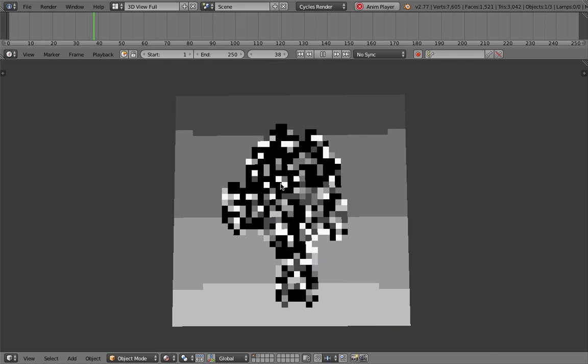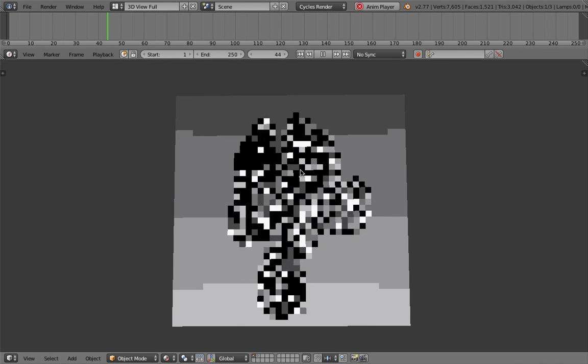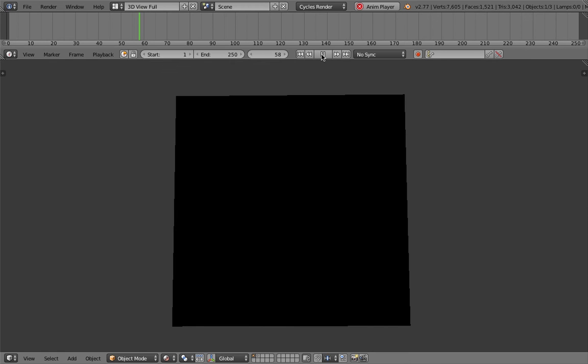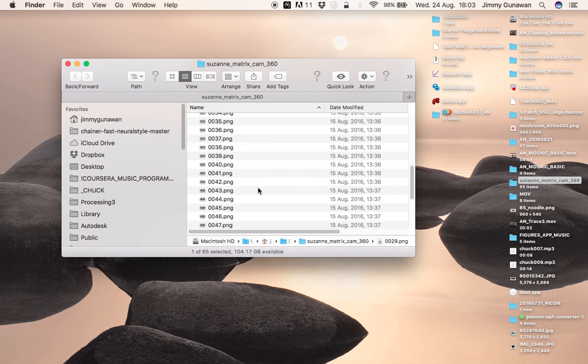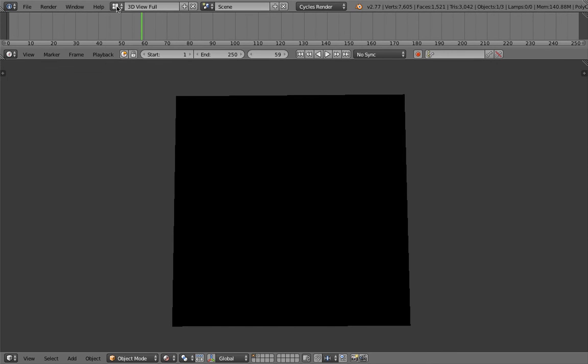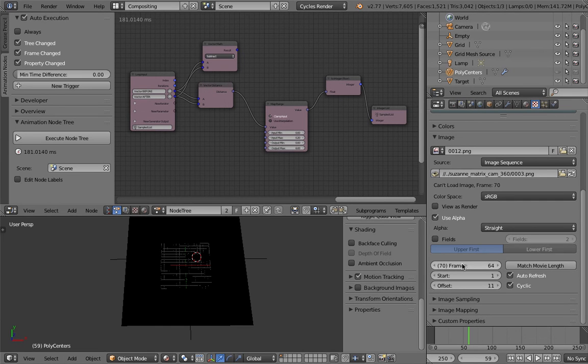And of course, the cool thing is with this sampling you can use any kind of image. Okay, maybe we only have 64 images. Back to compositing. I did specify 64 and then I did specify cyclic. It's not doing it.